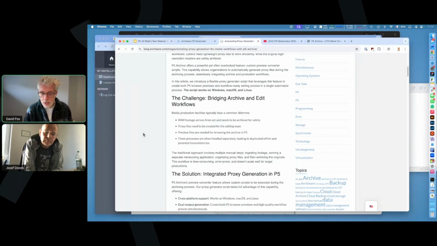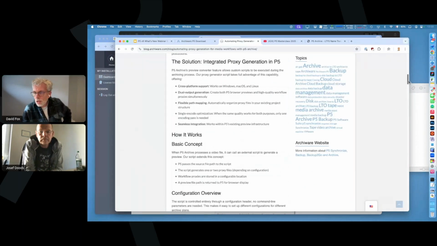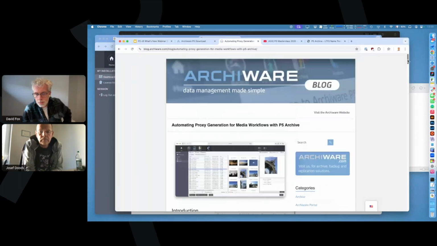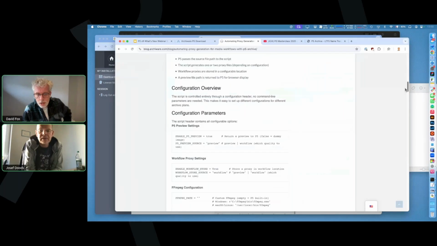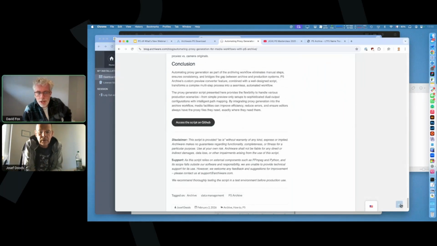So there's a whole load of information here. Josef has put together a Python script. Python or Perl? Python. So we are compatible with Linux and Windows, so you can use it on both sides. A cross-platform Python script to achieve this.